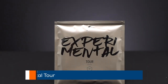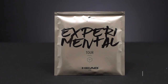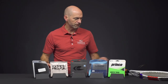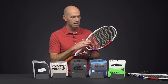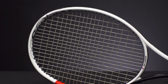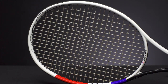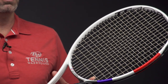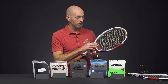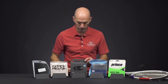Next up we've got Head Experimental Tour — that's the working name for the string, but it's going to be part of the Lynx family, so look for this one to be called Lynx Tour when it comes out. This one drops in March. I've got a set in one of my rackets here — it's got this really cool champagne color to it. I love the feel of this string; it's got a great blend of control and is solid in the spin department too. I can really trust the string when I'm moving inside the court, taking a big aggressive cut at the ball, and I'm going to get that dip on it and get it inside the lines. It's lasting well in my rackets too — one of my favorite polys to hit right now. Look for it to be called Lynx Tour when it comes out.